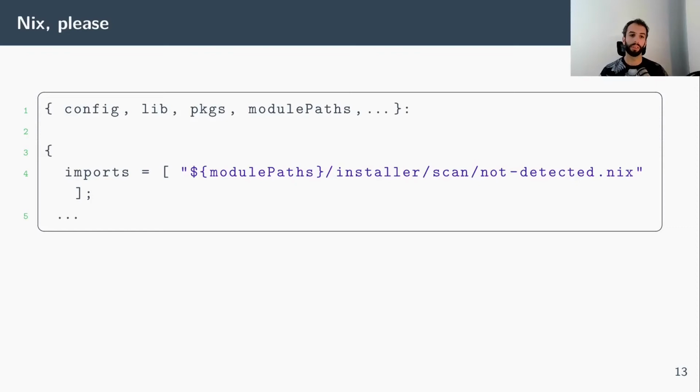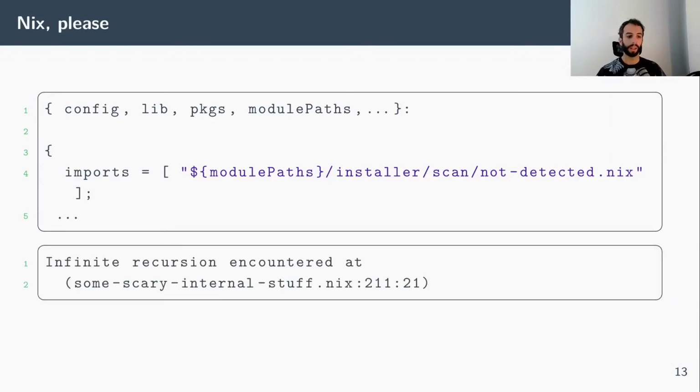A second example is one that I experienced myself. I had to migrate my Nix configuration to something else called Flakes, and I had to add on line 1 and line 4 this modulesPath argument. So this is a function, and on line 1 you define somehow named arguments, and then from line 3 this is a definition of this function. And when I tried to rebuild my system, I got this very strange error about infinite recursion encountered at some place. And I didn't even use recursion explicitly or obviously, so I didn't know what was happening.